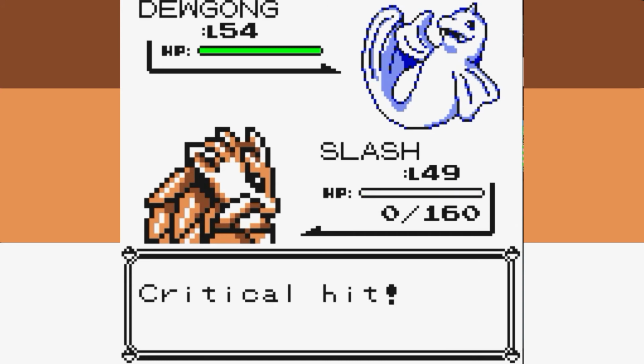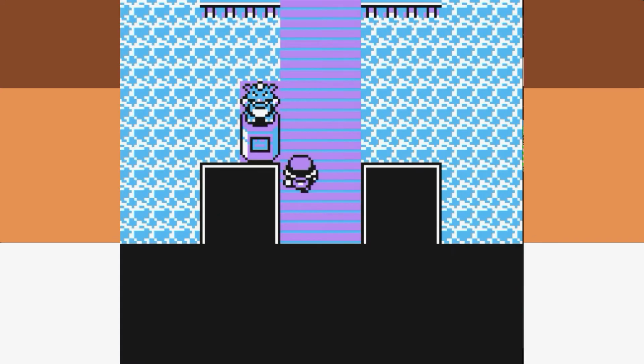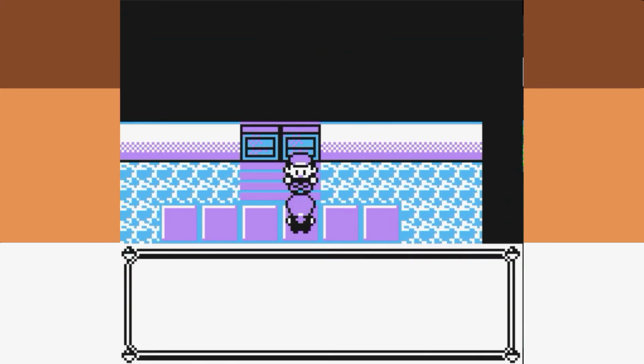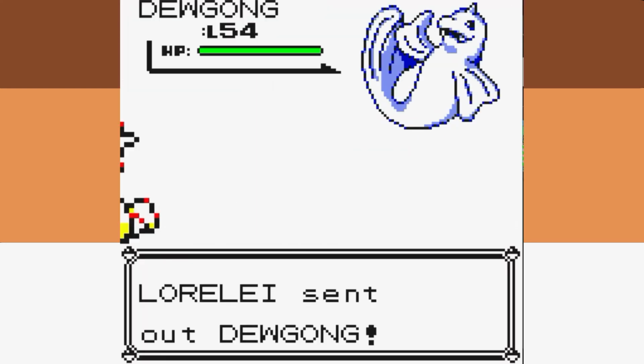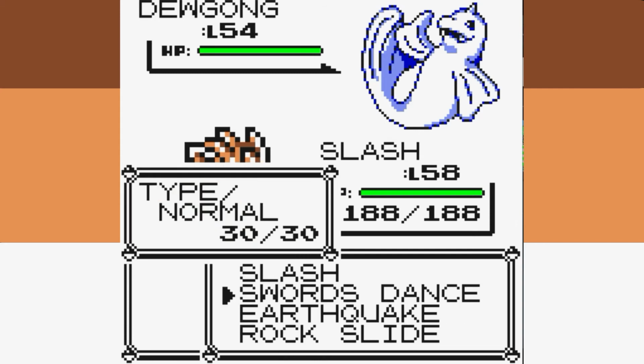And we outspeed, but our Rock Slide misses, and we go down to a single Bubble Beam with a crit. So that's not great, but we did learn that we outspeed, so this could be good. We just have to be stronger to outlast her team. So on our next attempt, I've used 9 of the 11 rare candies I picked up, and try again.